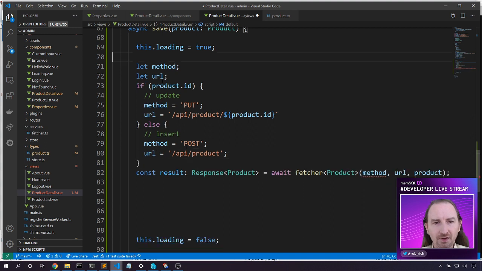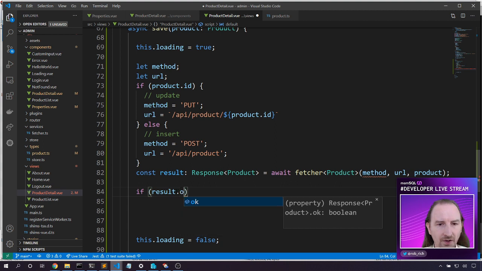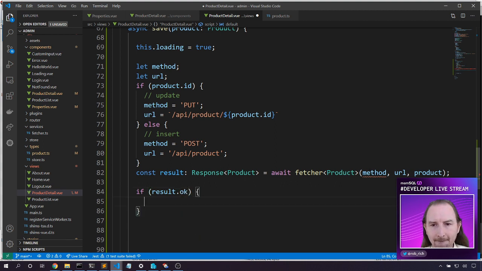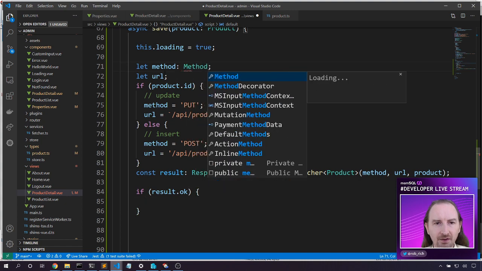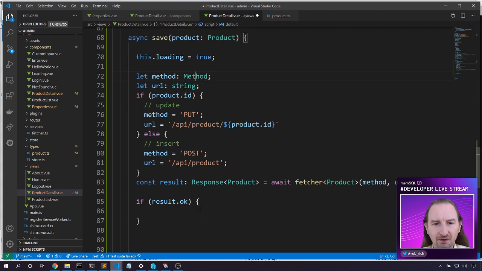Okay. So we've got our method, we've got our URL, we go pick the thing that we want to do. We've set loading before and after. Now based on this result, if result.ok, oh, let's type these just in case. Method, that will come from Axios, and this URL is string. Import method from Axios, that is perfect. Thanks, VS Code.